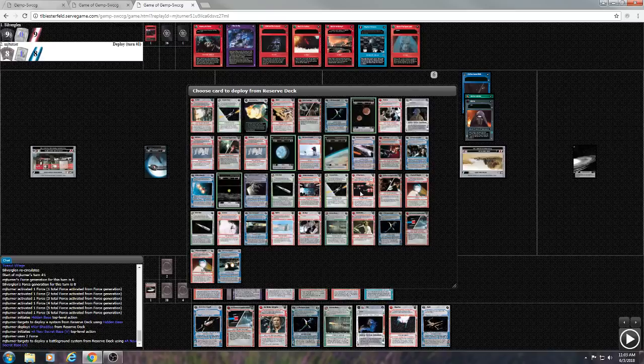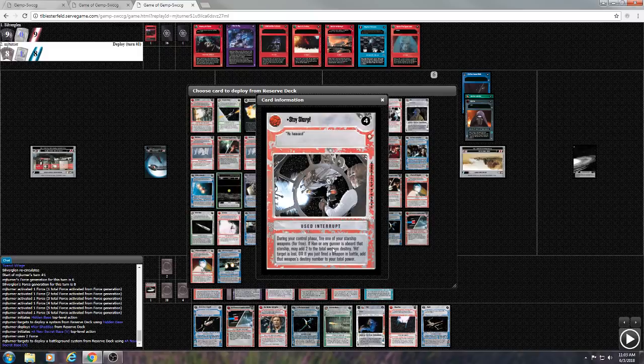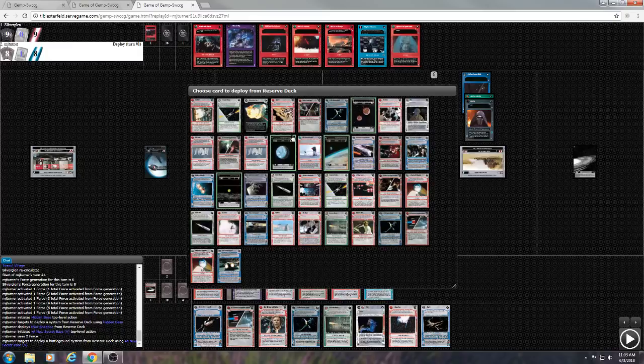You can combine that with some things like Stay Sharp to fire during the control phase, or you can add a weapon's destiny number to your power. So when you fire that intruder missile, the intruder missile goes to your used pile, and then you play like Stay Sharp and add 7 power. Can certainly change things in a battle there.